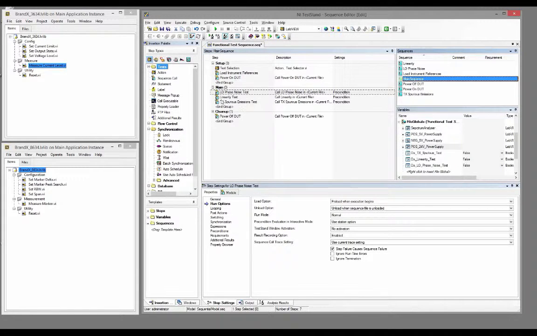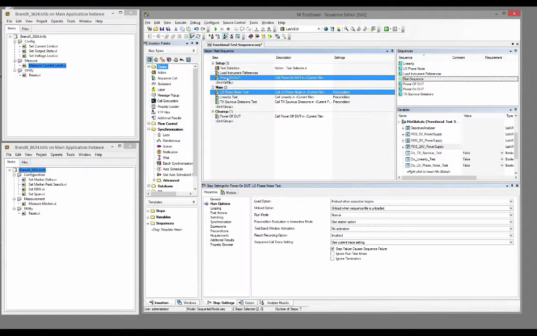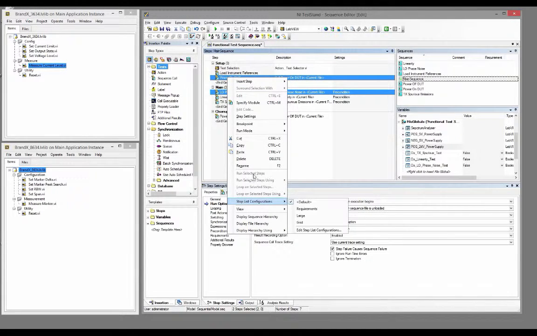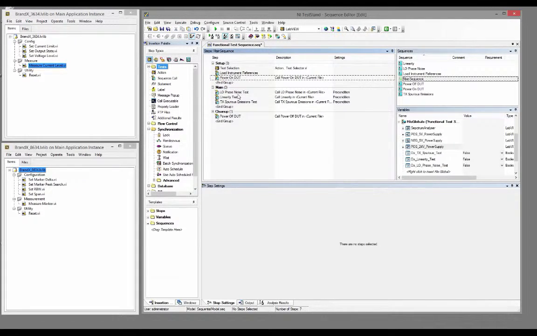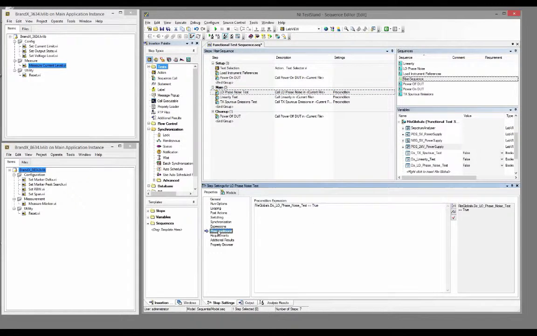I gave an example at NI Week, I think it was last year, where I showed a TestStand sequence that had somewhere in the region of 750 discrete steps. I mean, where do you start with that? There was no hierarchy. They just did everything in TestStand. All of the decision making, all of the conditional logic had been performed at the TestStand level, and it had really been used as a programming language.